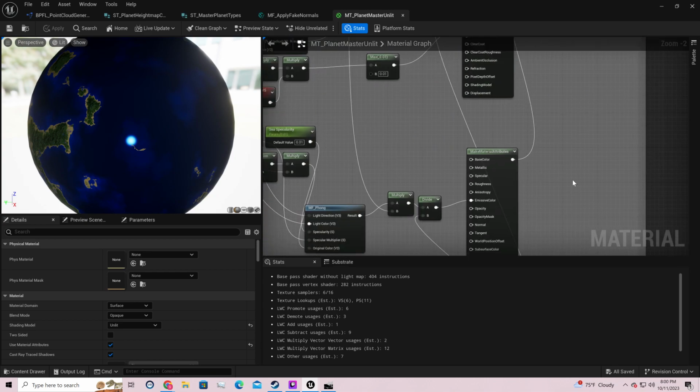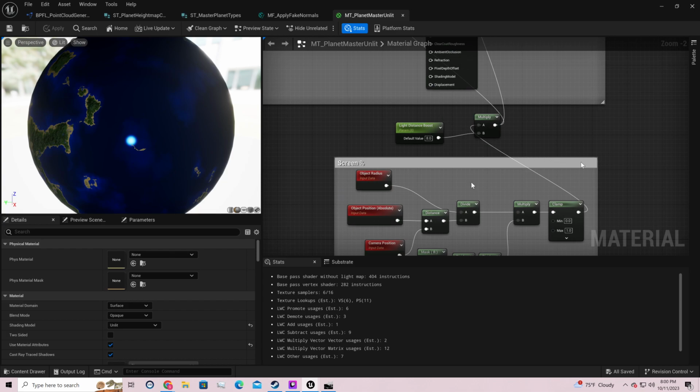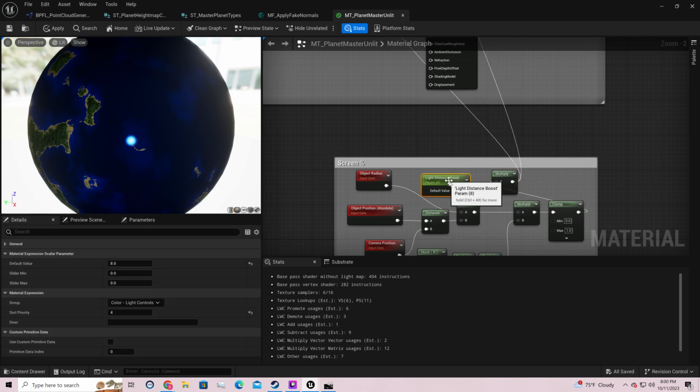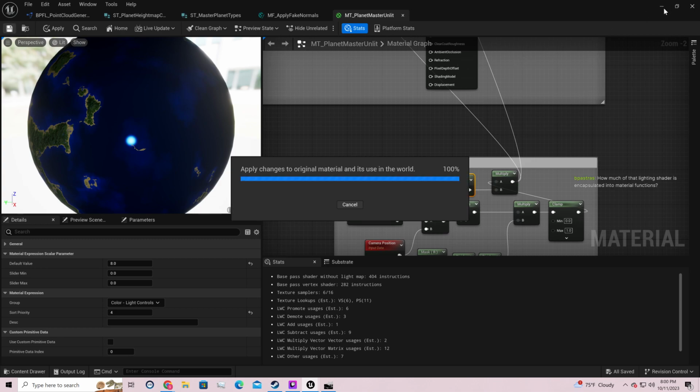And then you don't gotta worry about this, but this is basically increasing its luminosity as you get further away from it, because otherwise you just lose it super fast. But if you do this function, it will cause it to glow and kind of glimmer as you get further away.